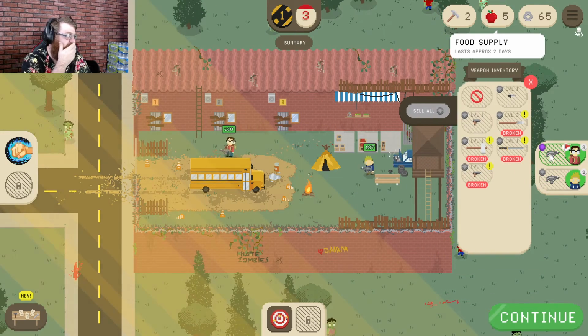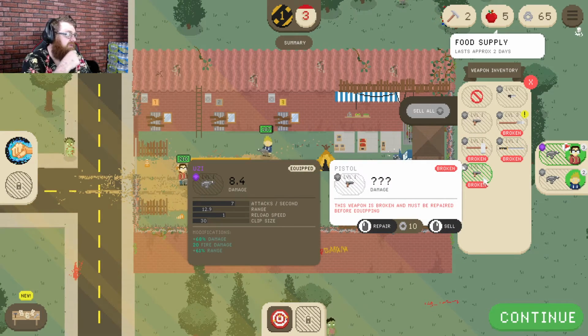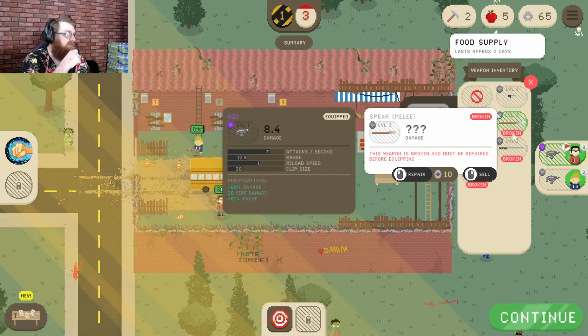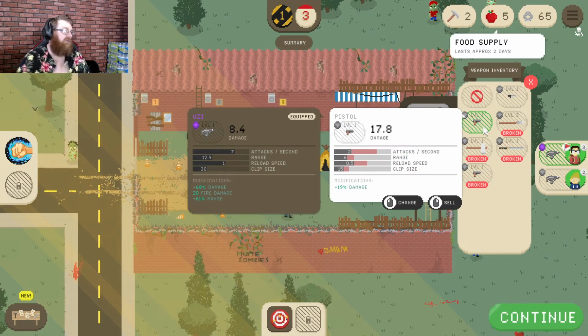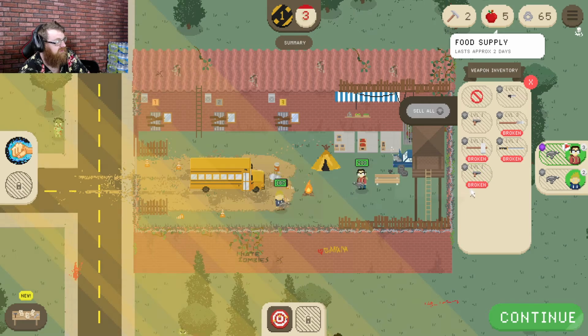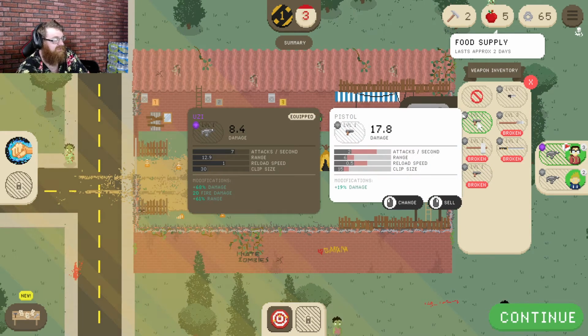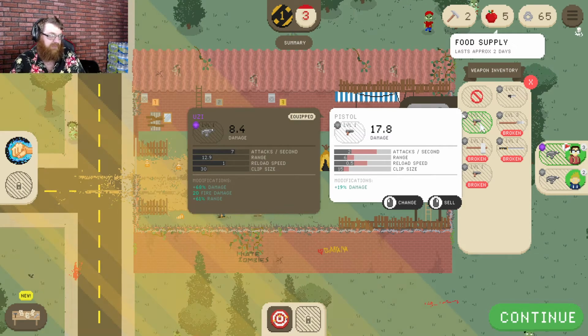New weapons! I got a katana, a sledgehammer, a different pistol, and a spear. But dude... Oh, okay, so these pistols do a lot more damage. Pistol in itself does more damage, but the Uzi has a high attack speed, which makes it better.